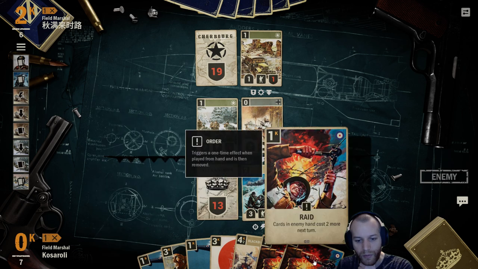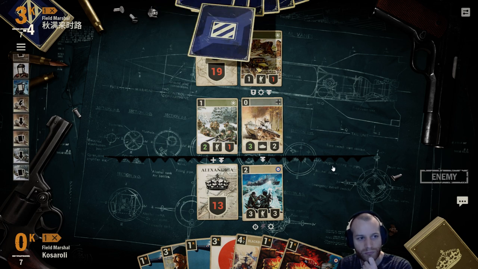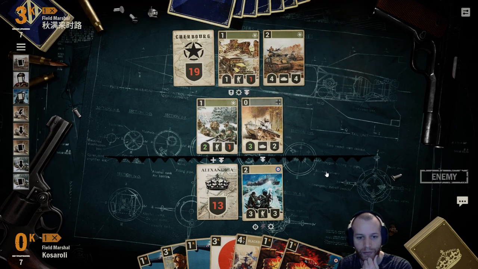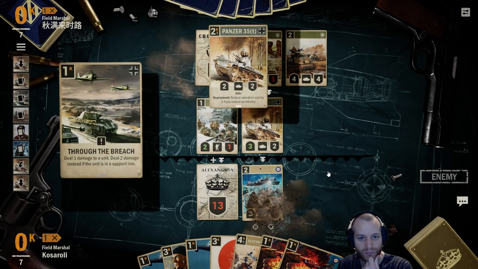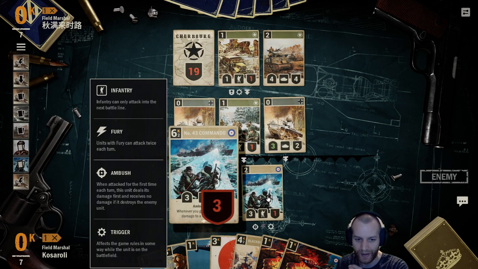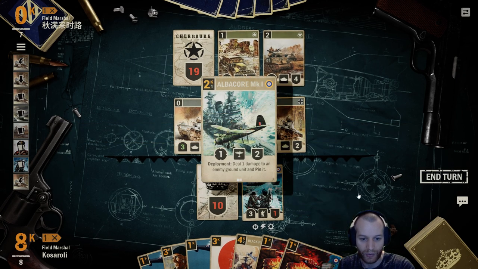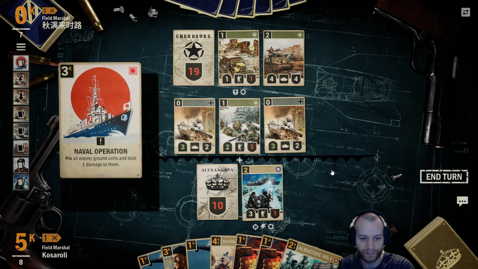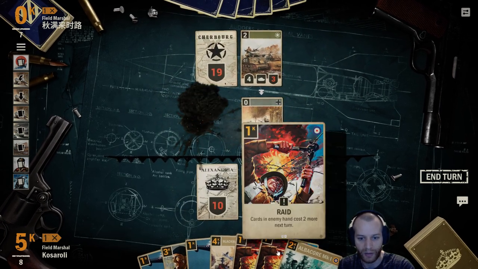This survives. We've got a lot of different options. That's fine. Oh, you can't. Oh, that's awkward. Or maybe he just did that the turn coming in. So let's do this first. And I think we just play two raids here. Max value out of this commando, and then you won't be able to play anything really.